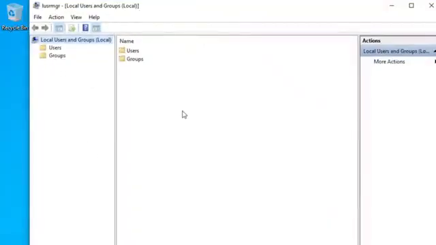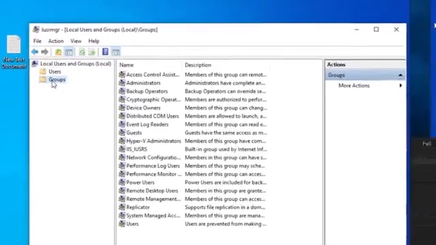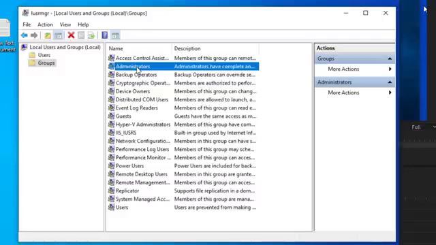So here it is. This is a security policy on the local level, on the local computer. So normally, without using security groups, like I've just added Kobuman to, you would have to go in here, select groups, and select the administrator group on the local computer at local level.